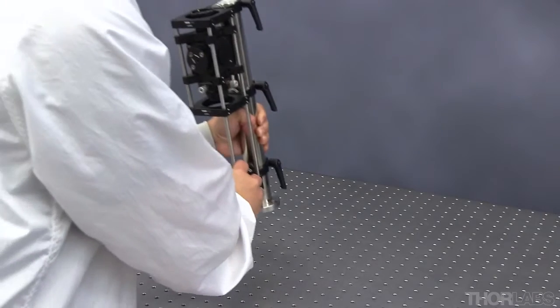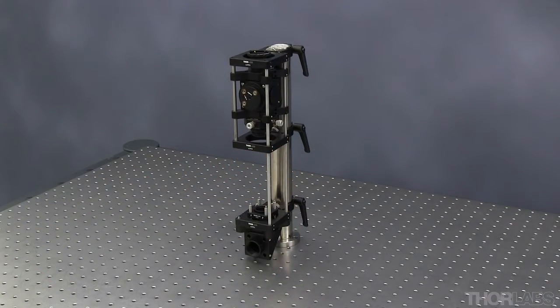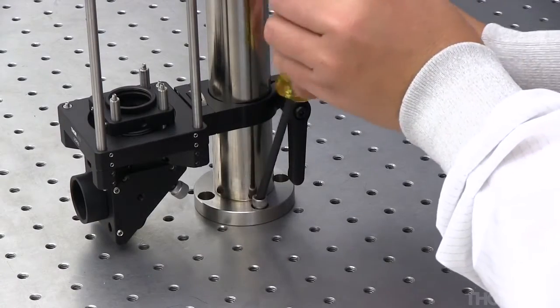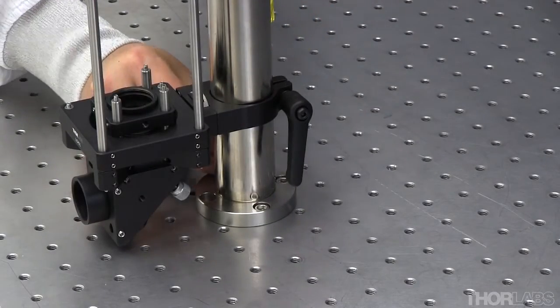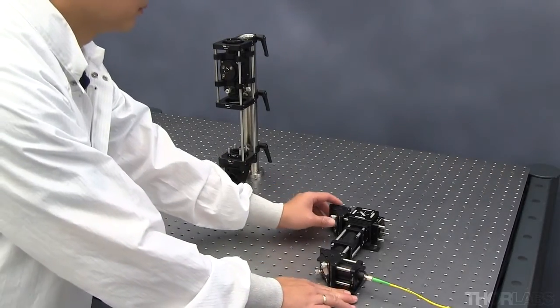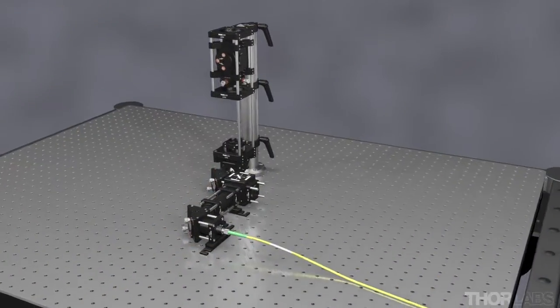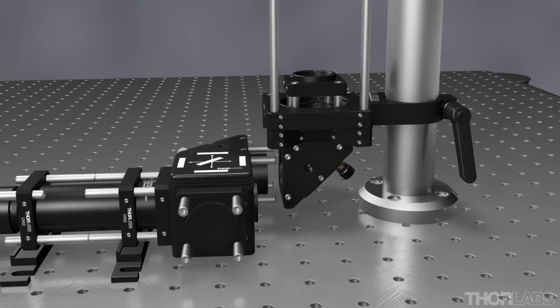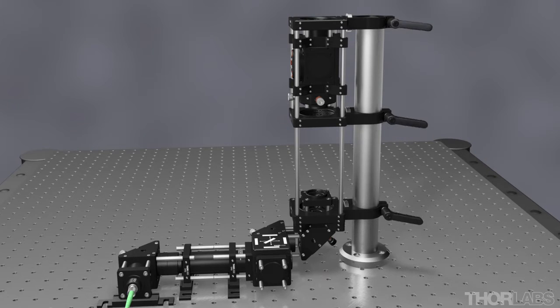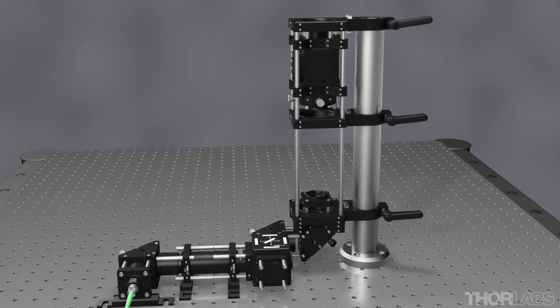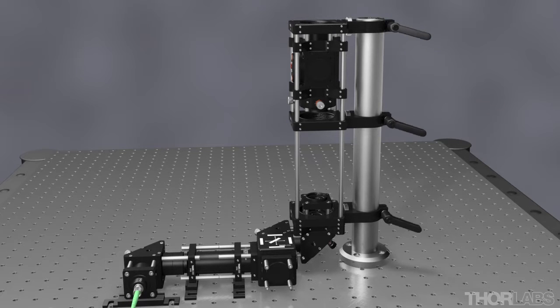Place the vertical module on the optical table. Ensure that you leave enough room to attach the beam expander later. Secure this module to the table with screws as shown here. Slide the beam expander module in front of the vertical module and ensure that the bottom of the vertical segment is level with the end of the expander. The vertical segment can be translated along its post to adjust its height. Once level, attach the two segments with the ER rods and tighten the set screws.